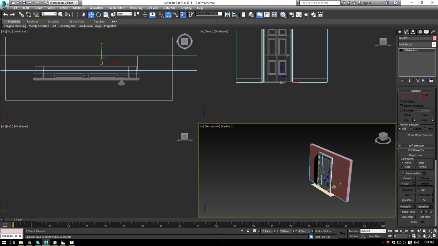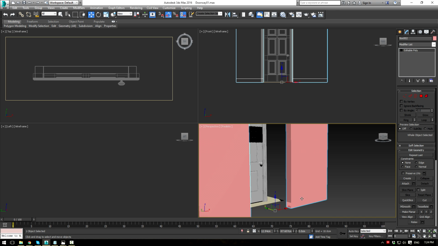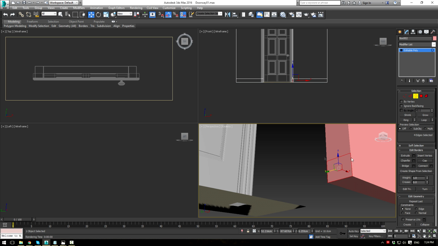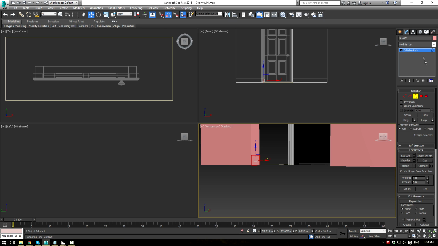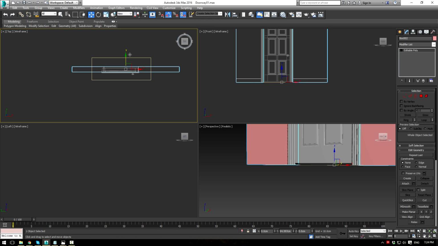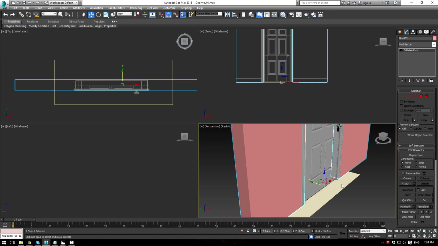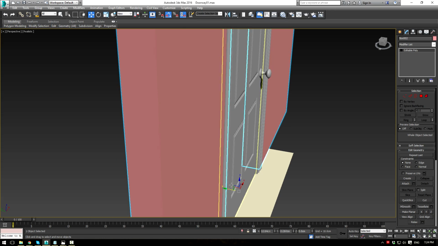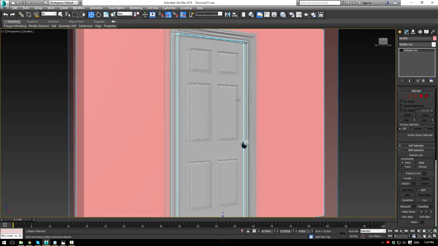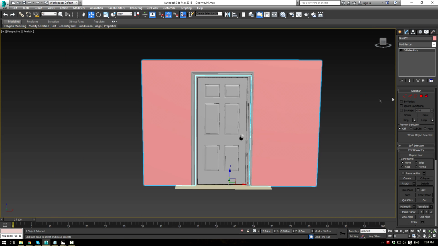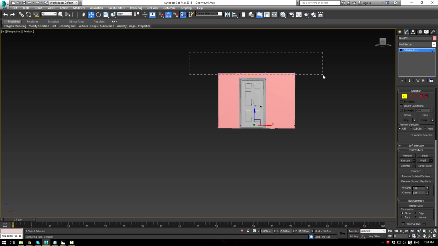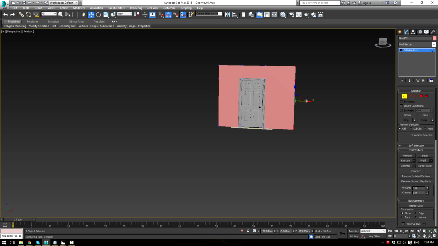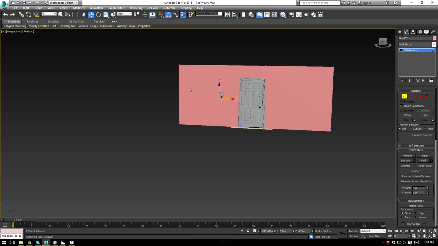So if you look at our shape as a whole, that's what we've got. All right. And we probably do want to fill that hole there, so we'll just cap that and cap that to prevent any issues later on. And go ahead and drag it back. Now this should be aligned with the molding a little bit, so right there, just so the molding fits nicely against the wall. Okay, and now we can just flesh it out. So we'll drag these up a little bit, drag these out.